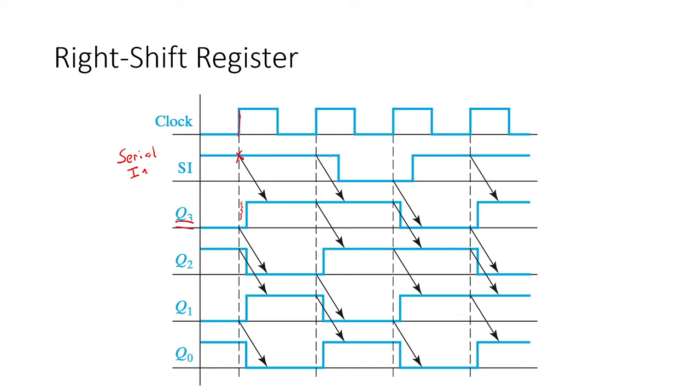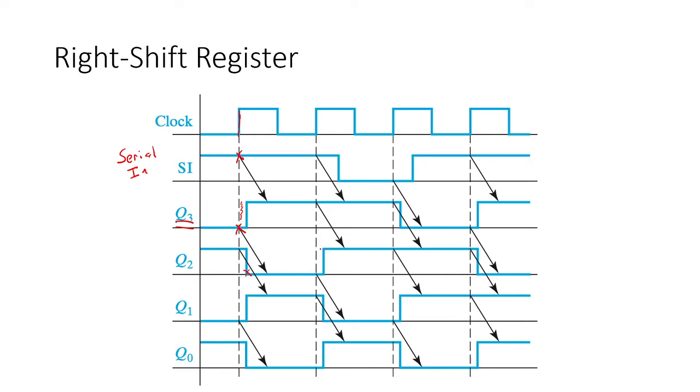So here it's still at 1, it goes there. Here when serial in goes to 0, it's going to wait until the next rising edge of the clock to do that transition to 0. So everything is going to be shifted over by 1 clock cycle. And then Q2 is going to be, let's see, it starts here at 1, and then at the first rising edge, it's going to look and say, all right, well, what was Q3? Well, Q3 was 0, so I'm going to drop down to 0.